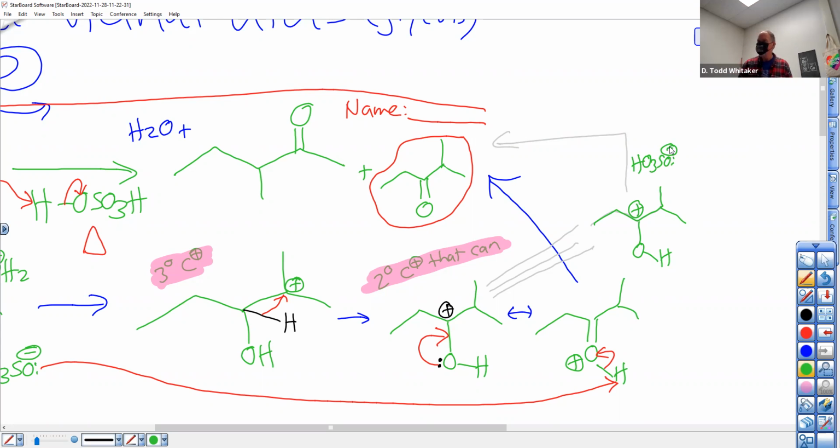Don't need to. Your mechanism is going to have resonance in it, and it's going to look a lot like a tautomerization. Watch. What does the base always grab in a tautomerization? A hydrogen. What happens to the bond from that hydrogen to the atom it used to be bonded to? It becomes what kind of bond? Pi. That is just like tautomerization, except this one stops here. It's over. The other one had one or two more arrows.